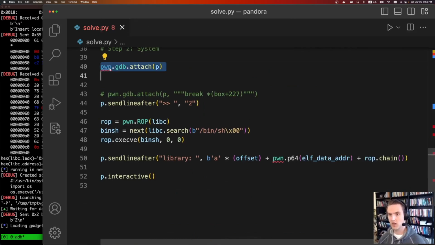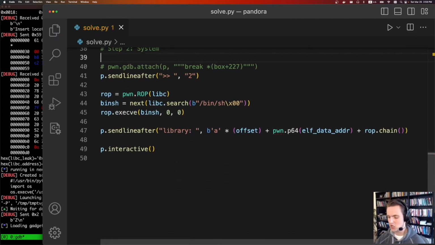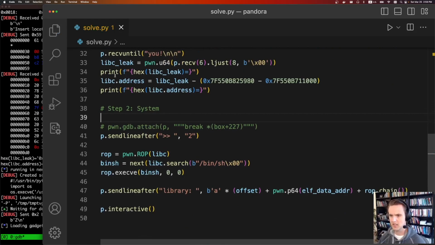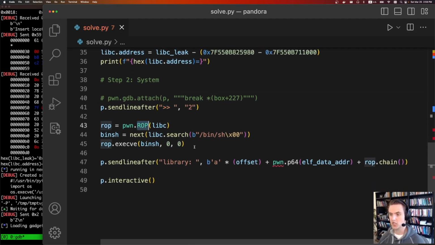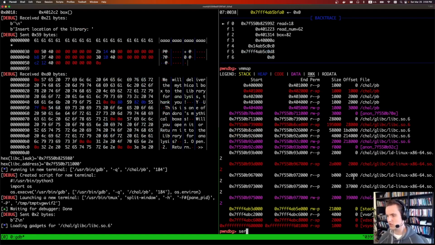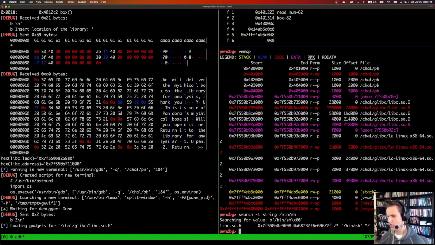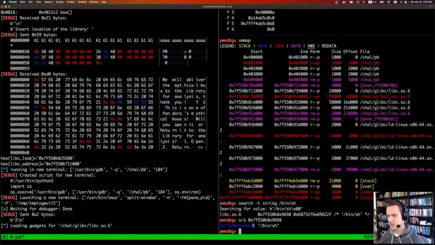And then on the next run, we have our libc leak. The function returns to the top of that box function. We're going to say yes, we want to play again. We're going to type in 2. We're going to generate another ROP payload. This time, within the libc ELF, we can actually search ourselves. You can do search type string bin shell, and this will find it, and it did find it. So somewhere in libc this string exists, and it's right there. And so we can print it out, examine string at this address, bin shell.